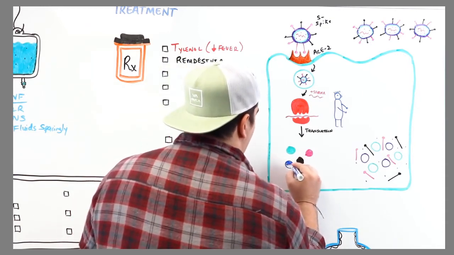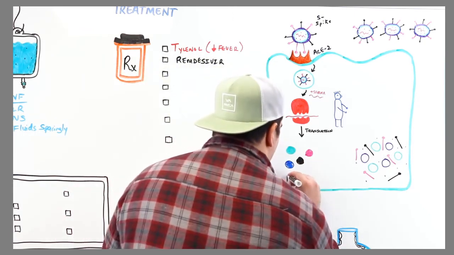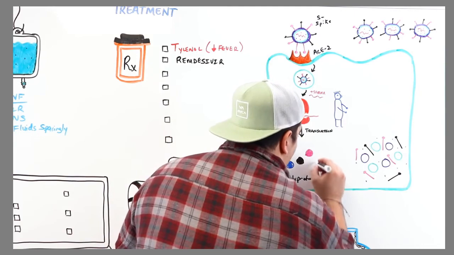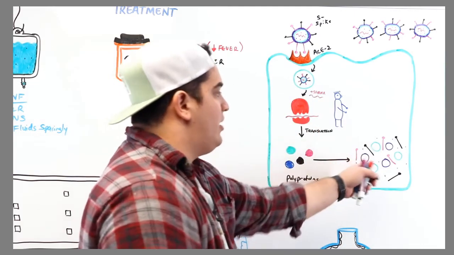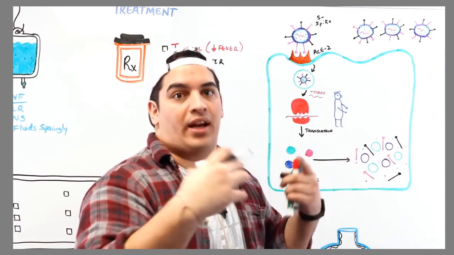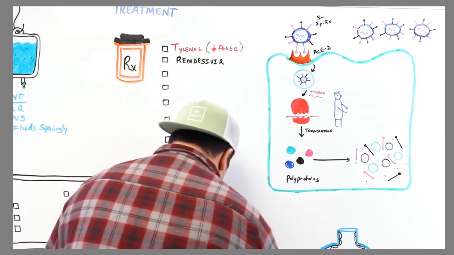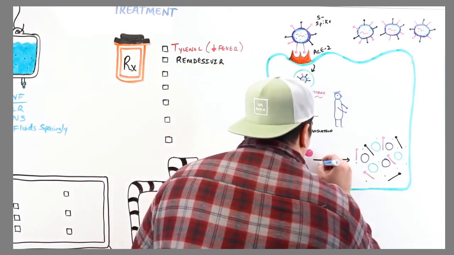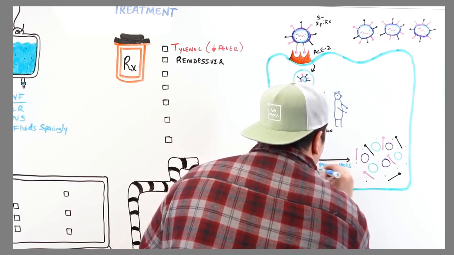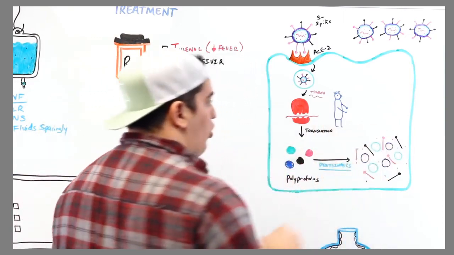Okay? Now, from here, these polyproteins, what happens to them? Well, remember there's a specific enzyme, right? Called proteinases, which are basically proteases. What they do is they break down these polyproteins into the different units that are going to be making up the capsomeres, making up the nucleocapsid, making up the spike proteins, certain enzymes that are important for the virus. So again, what are these enzymes here called? They're called proteinases. Okay? They're basically proteasomes, right? So they're basically going to be breaking down these polyproteins into smaller proteins.